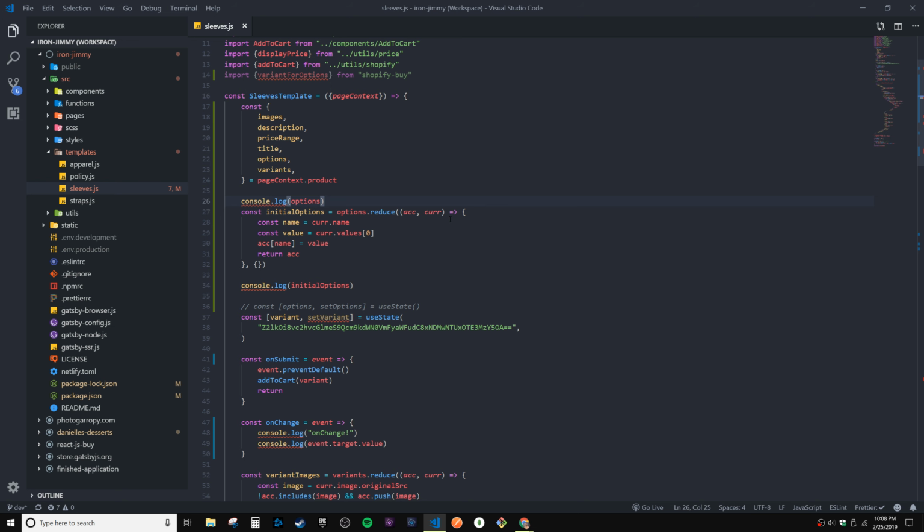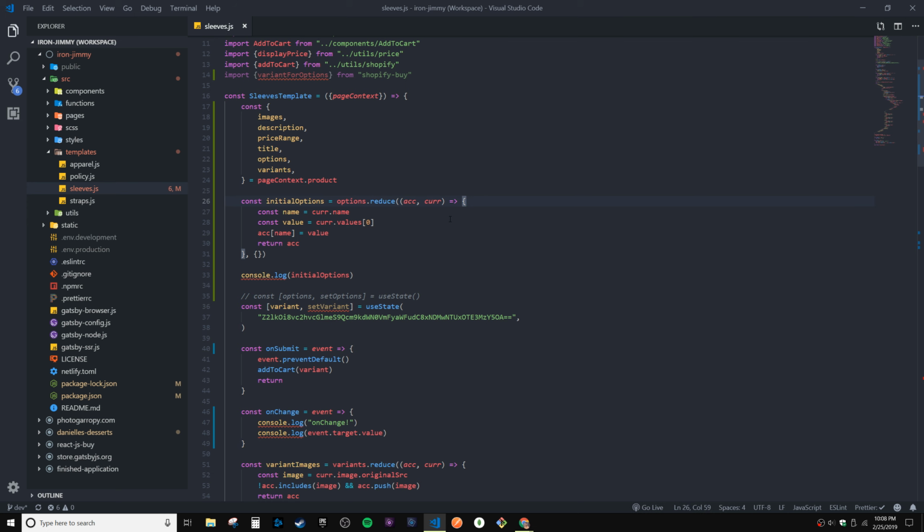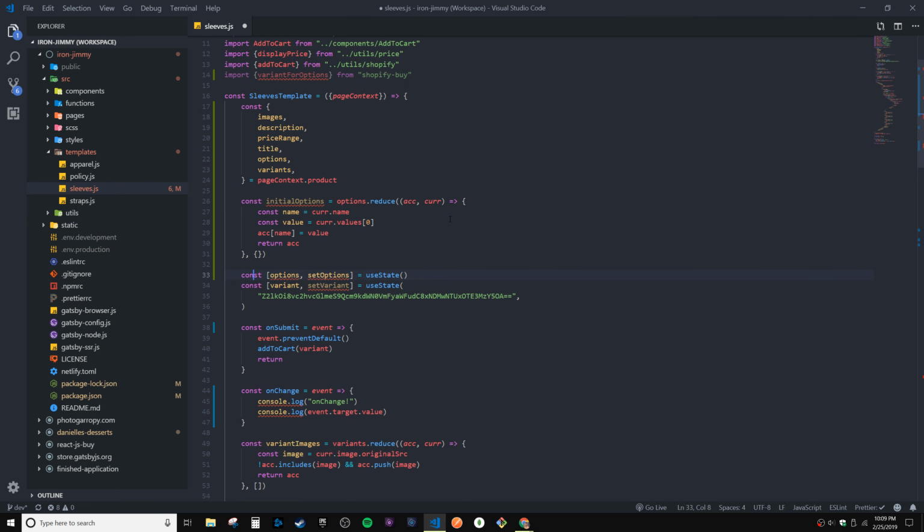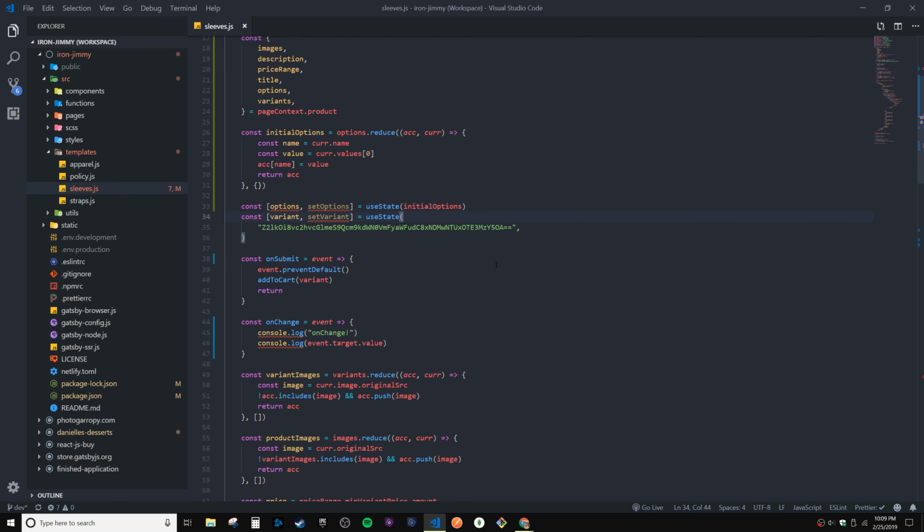Can we simplify this code? Options.reduce accumulator and current value. Not really. I could put it into a function, but okay. So there it is. We have our options. And then this would be the selected variant, which obviously needs to change.